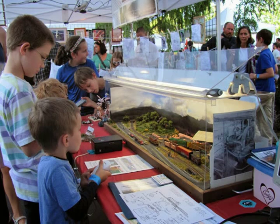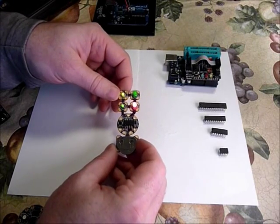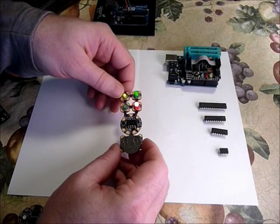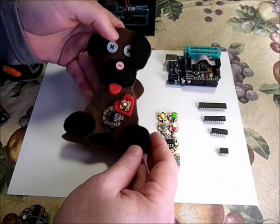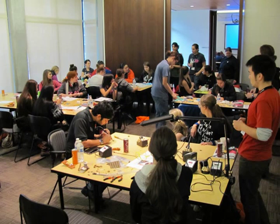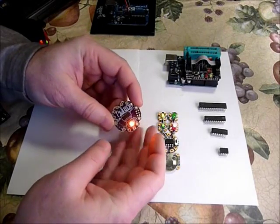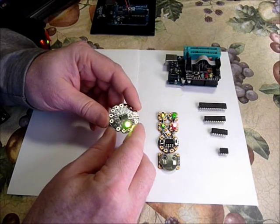More recently I've been helping with a workshop for chicktech.org where we've done plushy stuffed animals using interactive LEDs. We've had to program more than 100 ATtiny85s with software so that the girls can create projects like this cute little puppy or this interactive bracelet which blinks LED patterns. I've also ventured into doing surface mount chips as kind of jewelry, which really requires a programming shield because you cannot program the chip prior to having it in the circuit — you have to program it after it's soldered in place.